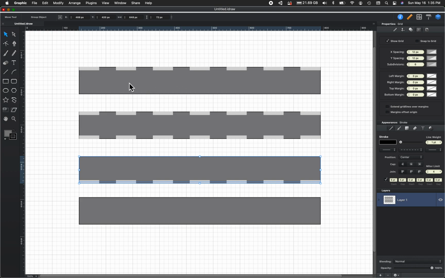So as you can see here, we have 4 different types of roads that we've created in Voxel, magic of Voxel. One of the roads is just plain, right? The other one is a bottom strip where you can see the dividing line at the bottom. The next one has dividing lines on the top and the bottom of the road. And then we have one where the dividing lines are at the top of the road.